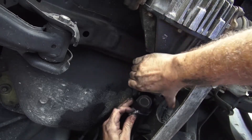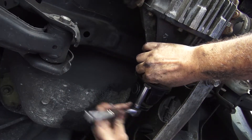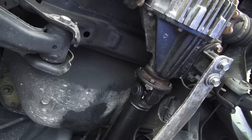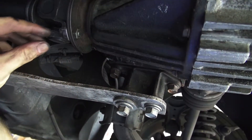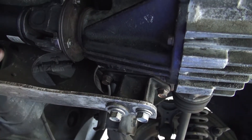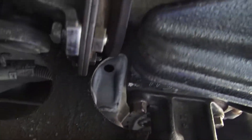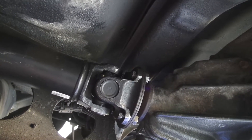Does that mean warranty void if I remove the sticker, or if I remove the drive shaft? My arms are so tired. I finally got it — you basically have to jam the nut in there and then kind of bend the screw to mate it, and it will feel like you're cross threading. You might actually be cross threading because you don't really know until you're halfway through. I got lucky and none of them cross threaded.